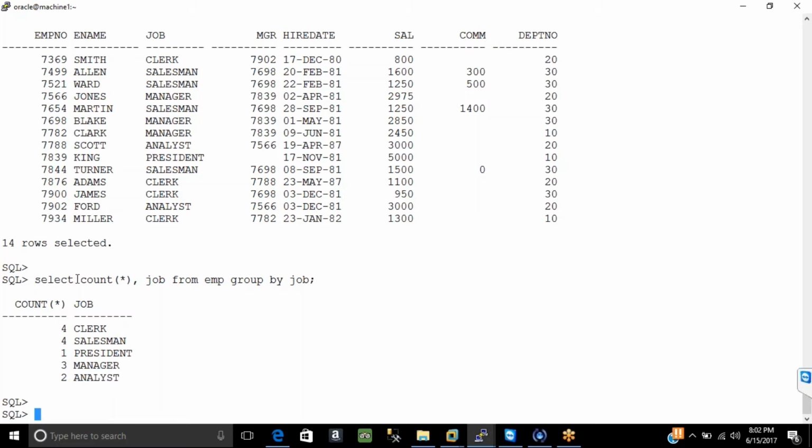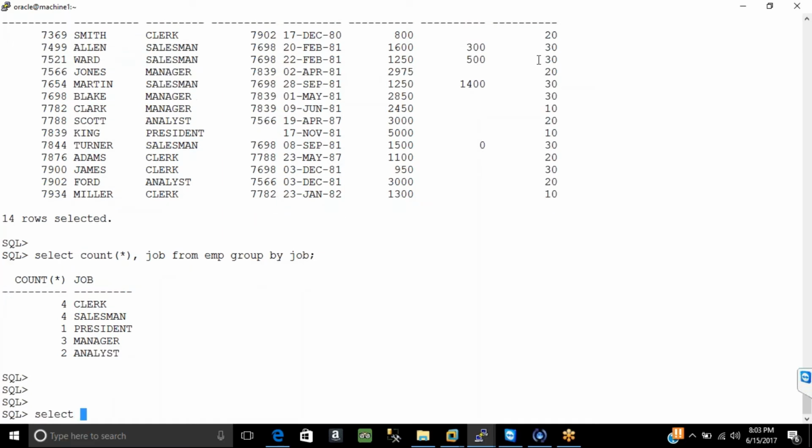Now, in this case, we were just finding out the count of each, how many rows belong to this. If you want to group more than 2 columns or 1 column, then you can also do that. Let's say I would like to find out from each department, of each department who is getting how much salary, like that, right? So I can find out this way.